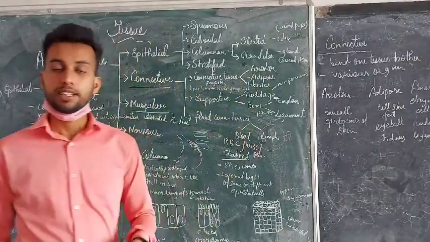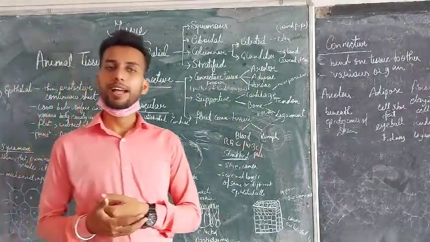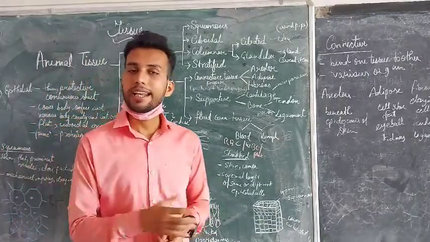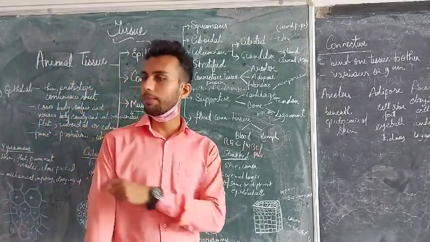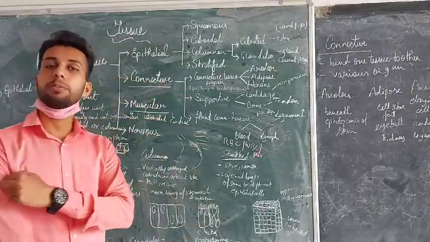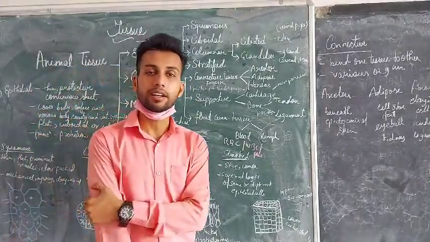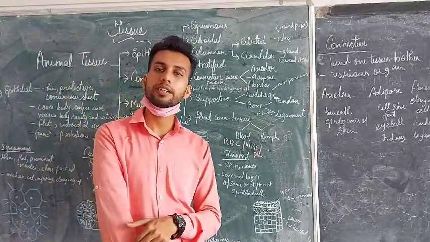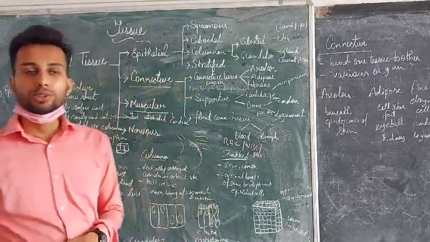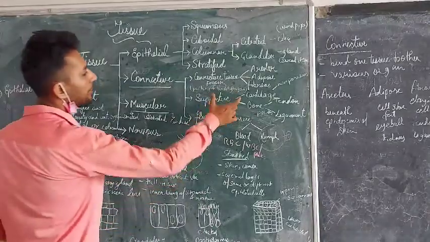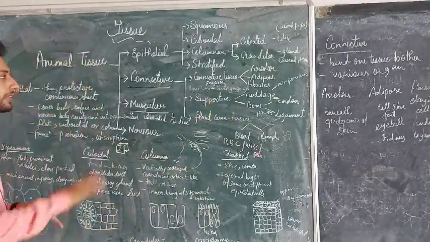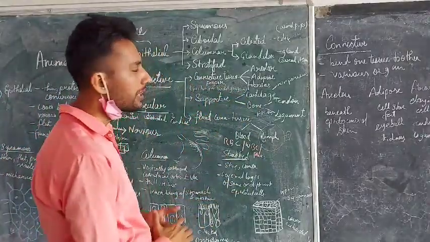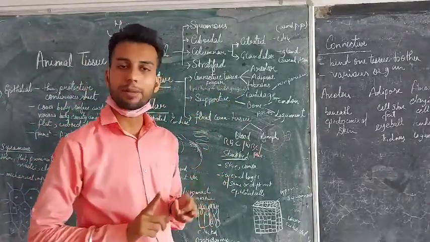Fibrous tissue means two organs being connected by fibrous tissue, such as the tendon, which joins bone to muscle, and ligaments, which join bone to bone. Like the biceps muscle, which is connected to the bone through the tendon, and at the elbow the forearm bones are connected to each other by the ligament. So tendons and ligaments serve as fibrous connective tissue. Connective tissue proper helps in the packing and binding of organs, and is of three types: areolar, adipose, and fibrous tissue.